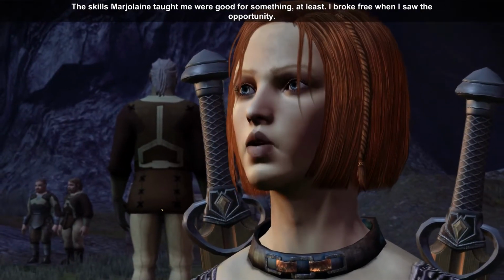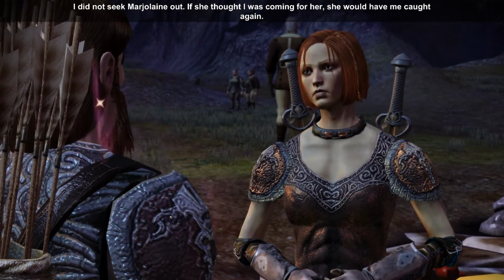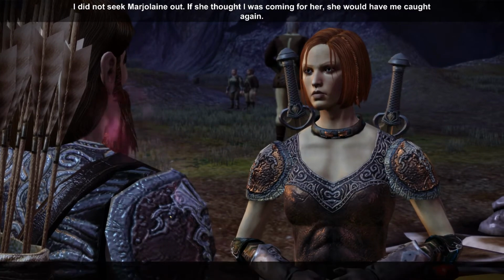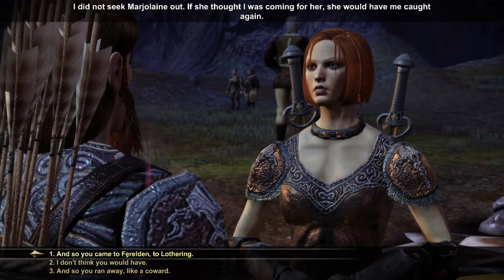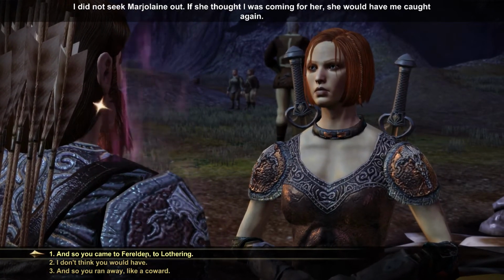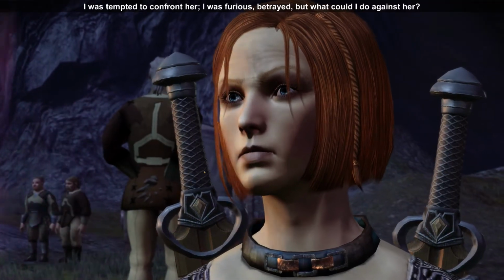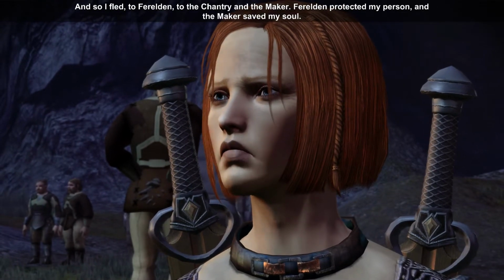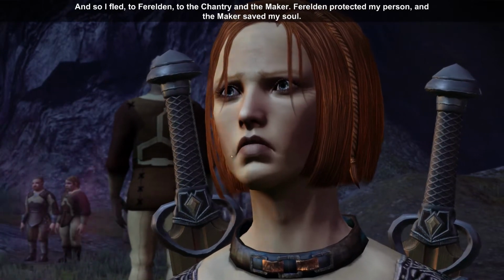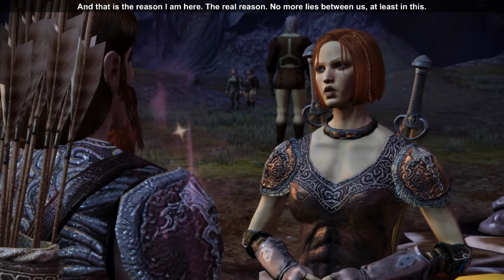The skills Marjolaine taught me were good for something at least. I broke free when I saw the opportunity. I did not seek Marjolaine out. If she thought I was coming for her, she would have me caught again. I see, so that's how you came to Ferelden and to the Chantry. I was tempted to confront her. I was furious, betrayed. But what could I do against her? And so I fled to Ferelden, to the Chantry and the Maker. Ferelden protected my person, and the Maker saved my soul. And that is the reason I am here. The real reason. No more lies between us, at least in this.